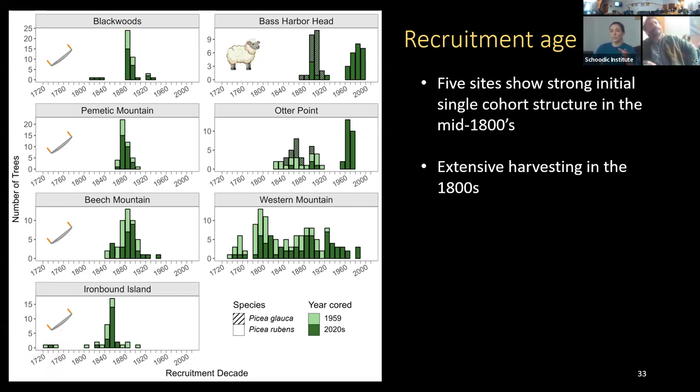If this had been a fire disturbance, those older remnant trees would have been highly susceptible to burning due to their thin bark and small stature, so we would almost certainly not have found them. The one possible exception is Pemetic Mountain, where we didn't find remnant trees but which corresponds with a well-documented large fire that started at the Jordan Sawmill in 1864 — quite close to the site. There may have been both harvesting and fire activity at that site.